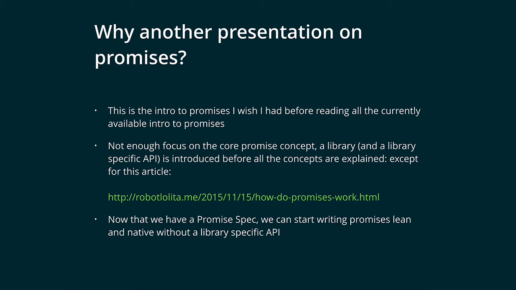And I understand why all those exist. Promises were around before ES6 and before the promise specification was finalized with ECMA, but it is now. And we have libraries that follow the spec, so you only have to learn the API once, and you can use it the same way on the front end or the back end. And if you're not using ES6, and this presentation will not be in ES6, so people who are handcuffed to ES5 for various reasons will be able to use promises. And there's a polyfill that follows the spec, and it's really easy.